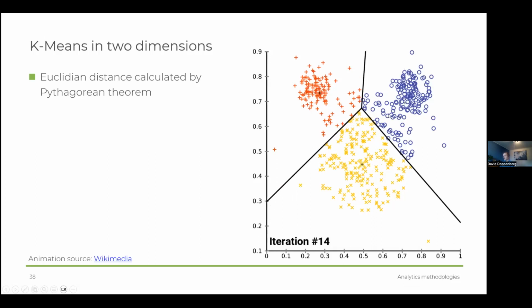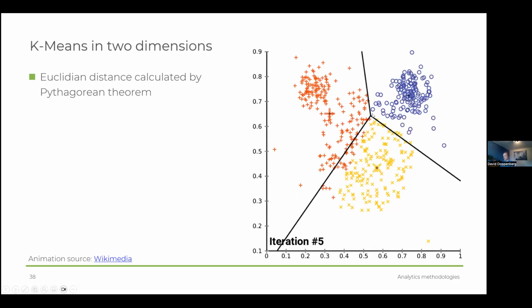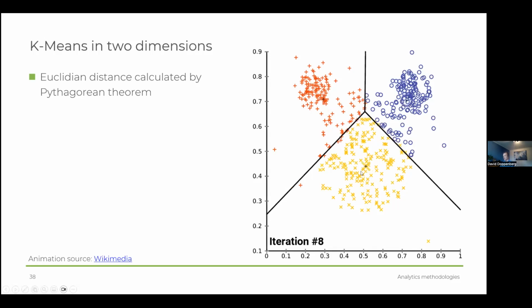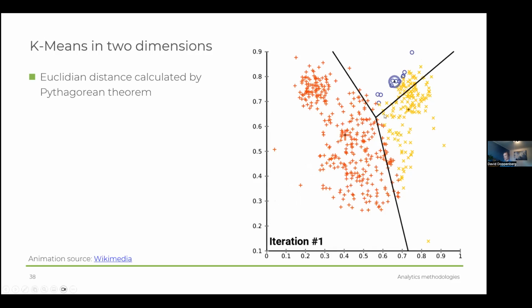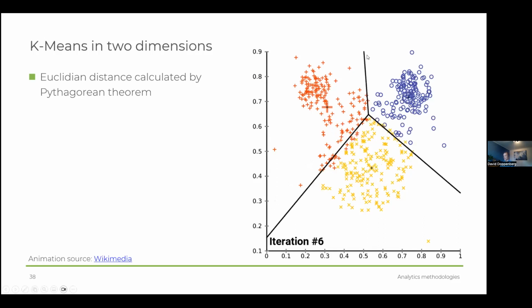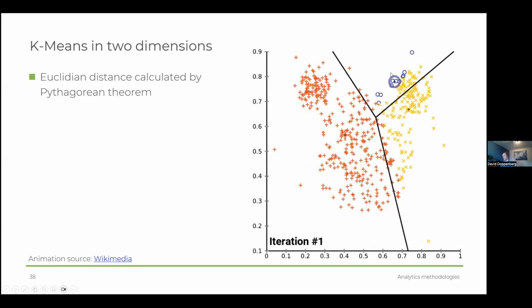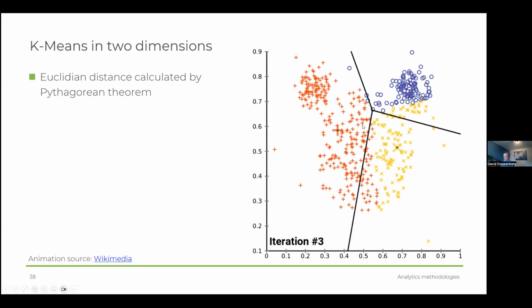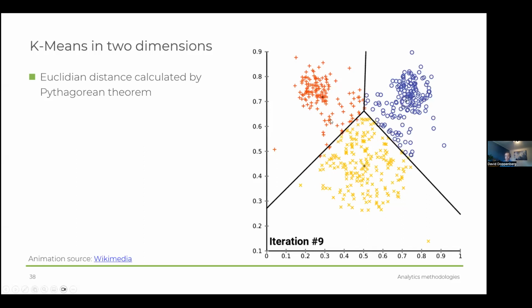So this is just a very nice animation. You can see you assign the centroids, which is this one and that one, arbitrarily, and then the algorithm starts refining and refining and refining until the clusters don't move anymore. So the 3 lines you see here are basically the bounds where, when you are, for example, left of this bound, you are closer to the orange one, or if you are right of the upper bound, then you are closer to the other one. So basically, these 3 lines indicate the spots where the distance to the clusters is the same.